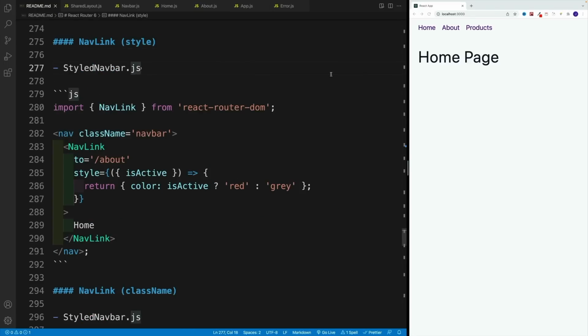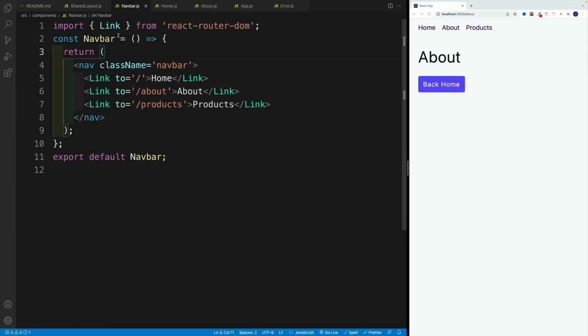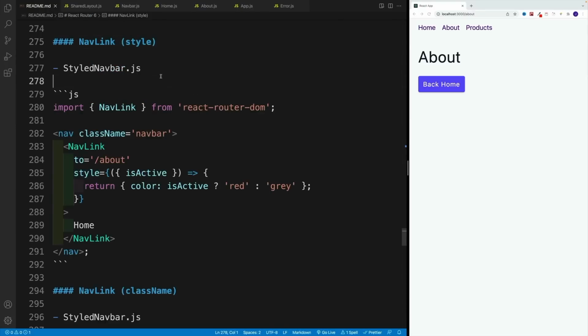All right. And before we start working with URL parameters, let's also see how we can set up active links. And effectively what that means is that once we're on the page, this link will have specific styling, whatever we want to set up. And in order to do that, I will create a new file just so this typical setup stays for your reference. And instead of link, we want to grab the NavLink.